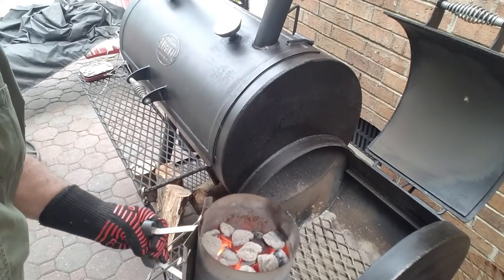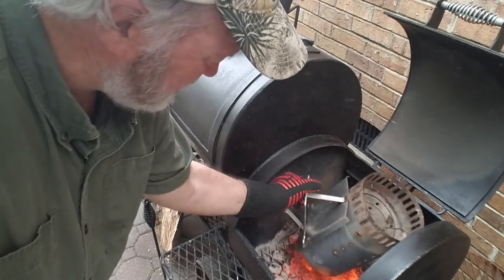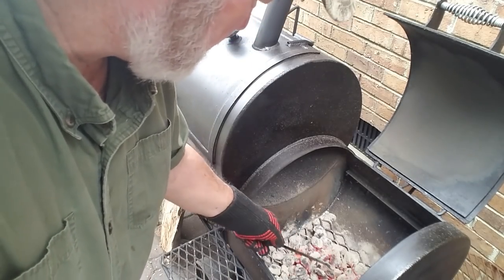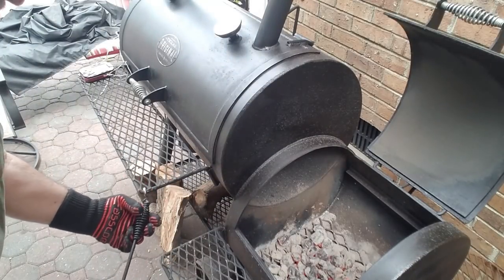All right guys, we're gonna start out with some charcoal just as a base, and then with a fire poker kind of spread that around a little bit. I'm gonna be using apple wood today. I'm gonna start out with apple wood.